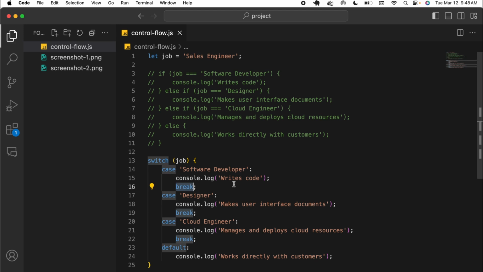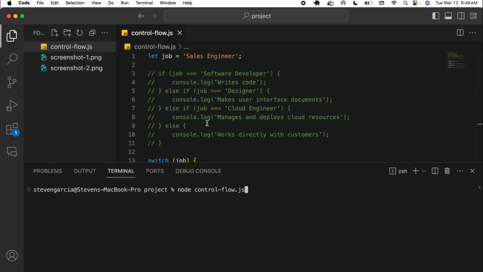Now, the reason why we use the break statement is that what the switch case statement will do is it will take this variable and it will compare it to every single case. And in the case when it is equal to it, then it would execute the code in this code block. So by specifying the break statement, we're telling JavaScript to break out of this switch case statement. So no longer perform any more comparisons and move on with the program.